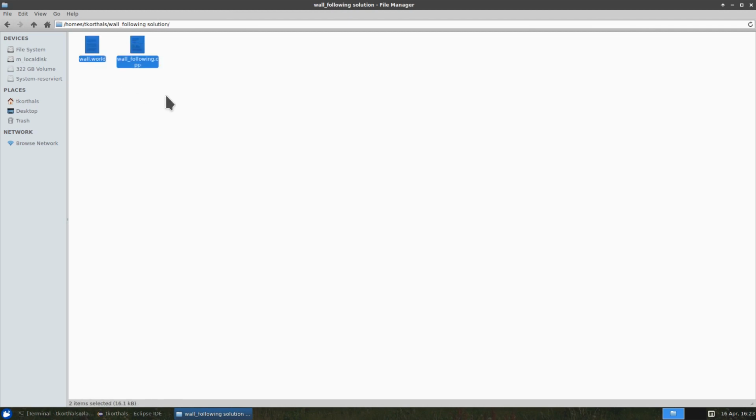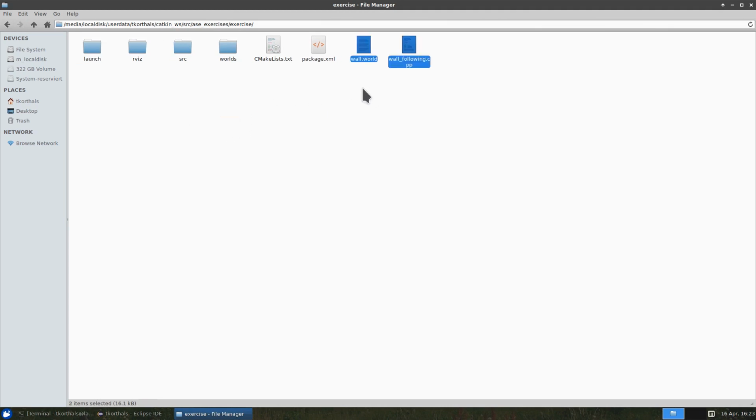Let me just copy these files into userdata, whatever your username is, catkin workspace, src, ase_exercise, exercises. Here we have a worlds folder. So I just copy these two files into the exercise folder.